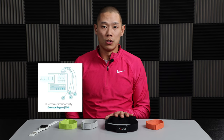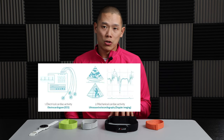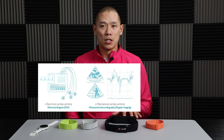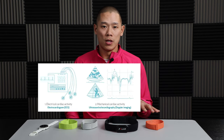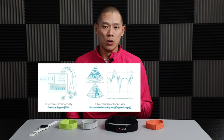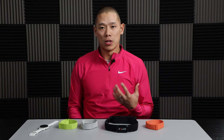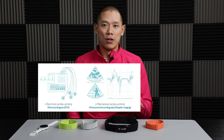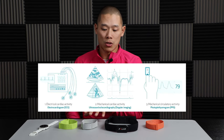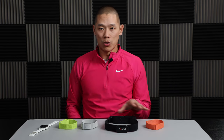The ECG is a measurement of the electrical pulse or signal that tells the heart to actually beat. The second thing that can be measured is the mechanical cardiac activity — the actual mechanical pumping action of the heart. This is typically done in a clinical setting with ultrasound technology or echocardiogram, similar to an ultrasound used to image a baby but of the heart — it can actually see the heart pumping. The third one is the circulatory activity, measured with an optical sensor, also called a PPG or photo sensor, which uses light to measure actual blood flow within the outer extremities of the body.